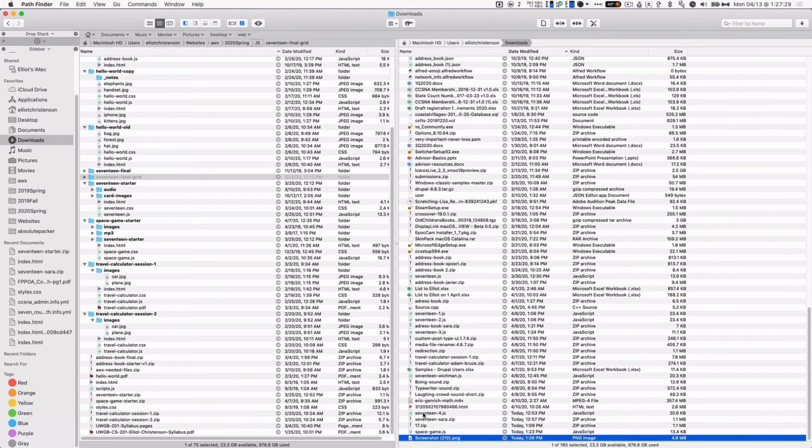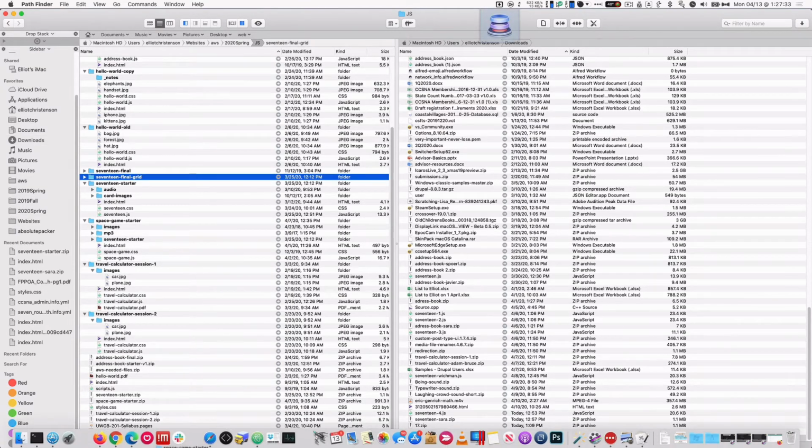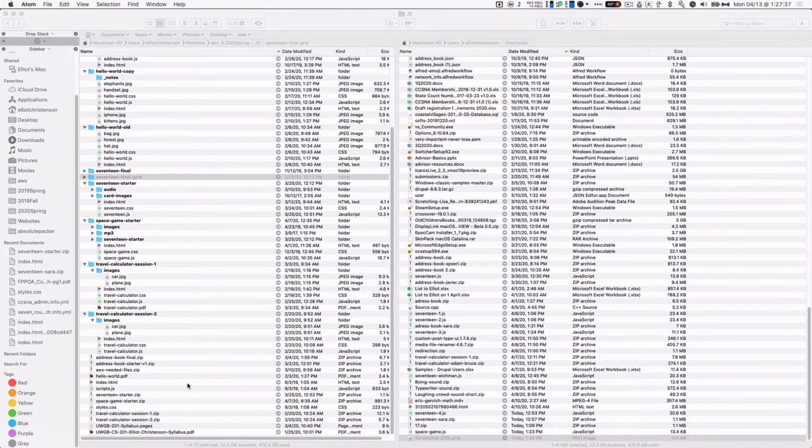So for example, let's pull this in here. And maybe that already makes sense to you guys. But when you have an image, it's going to have a pixel dimension of a width and a height.